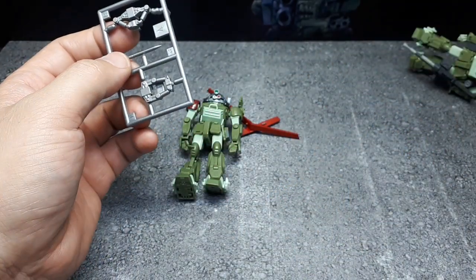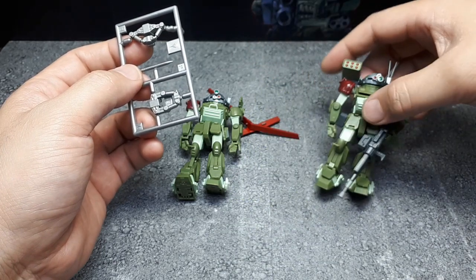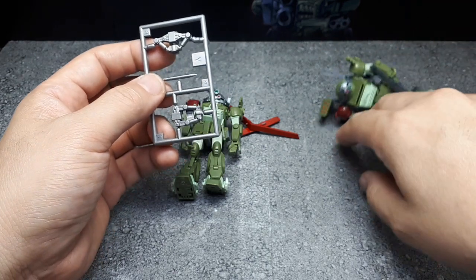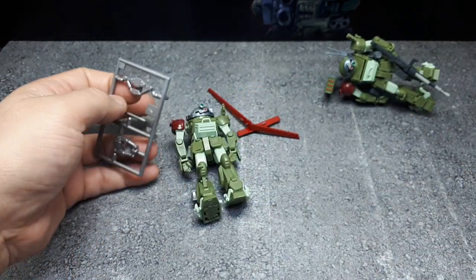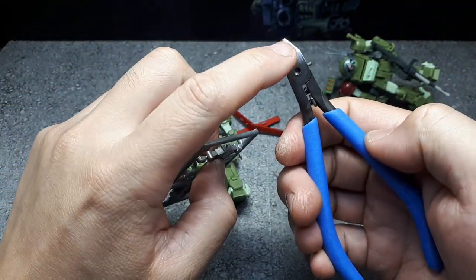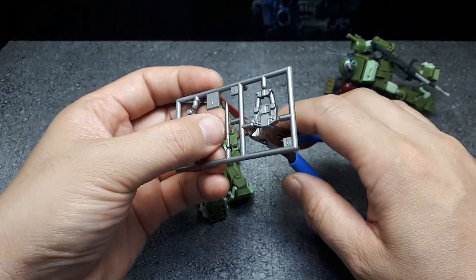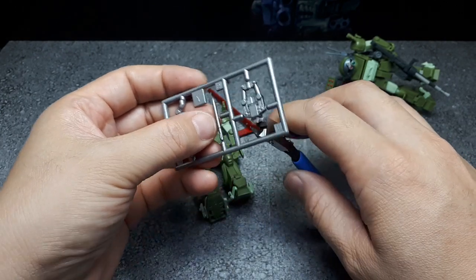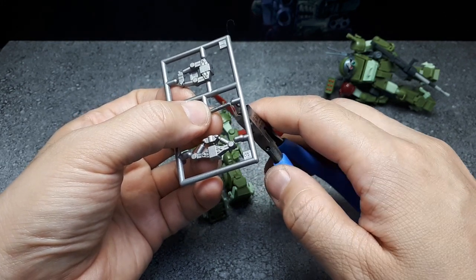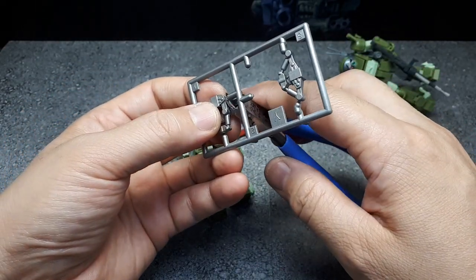You may have noticed in the first part where I cut all the pieces off the sprues for this, I used a two-step method. I cut crudely, and then I did a finishing cut, two cuts to get all these pieces off. But then on this one, all I did was do a first cut using my god hands, my modified god hands. I sanded this surface down so they're perfectly even. And for these parts, it seems like you don't need to do the two-step method. I'm just doing right off the sprue, nice and tight. There you go. So, always experimenting.